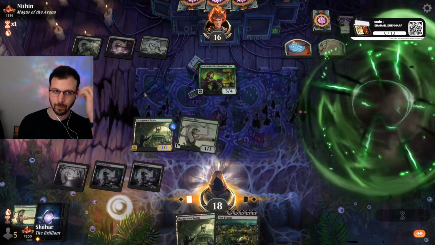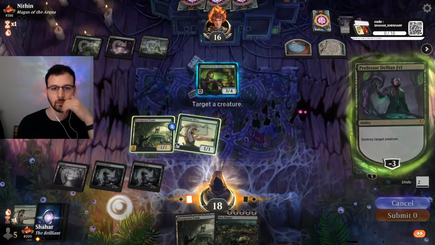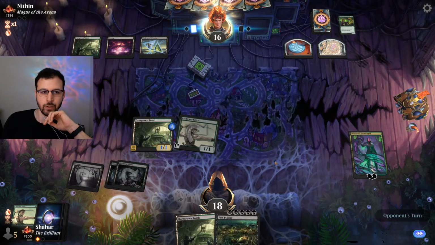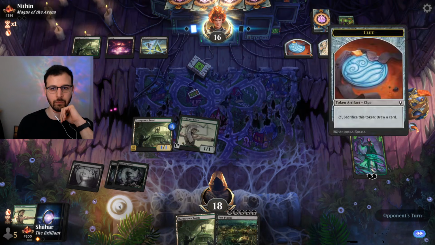I think we'll leave this back somehow. Probably should in case there's a Cub plus attack. Yeah, I'll just leave it back. Defend our Professor. Oh, we have Plague. They have a lot of clues.